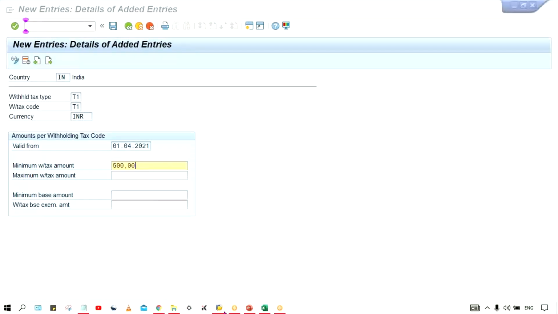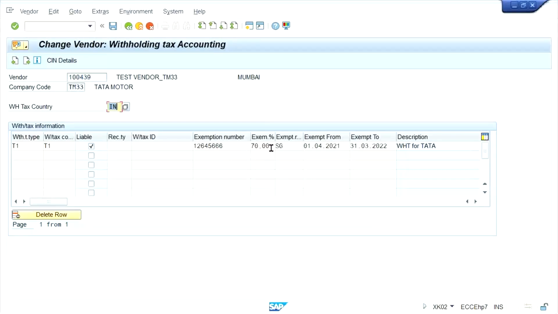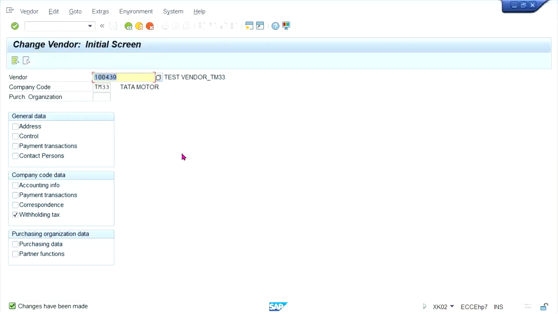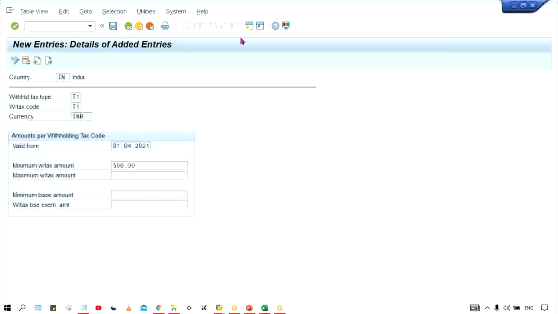Now what will happen, guys? There is one more thing which you have to do. Before testing this, you must remove this exemption percentage. Okay, and save it. Whether the remaining thing is there or not doesn't matter, right? Because the percentage itself we have removed, then it's 0%, right? Now, there would otherwise be some confusion in terms of calculations, right? We have given the minimum amount also. At the same time, the exemption value is also given, right? So there will be some differences in the calculations.